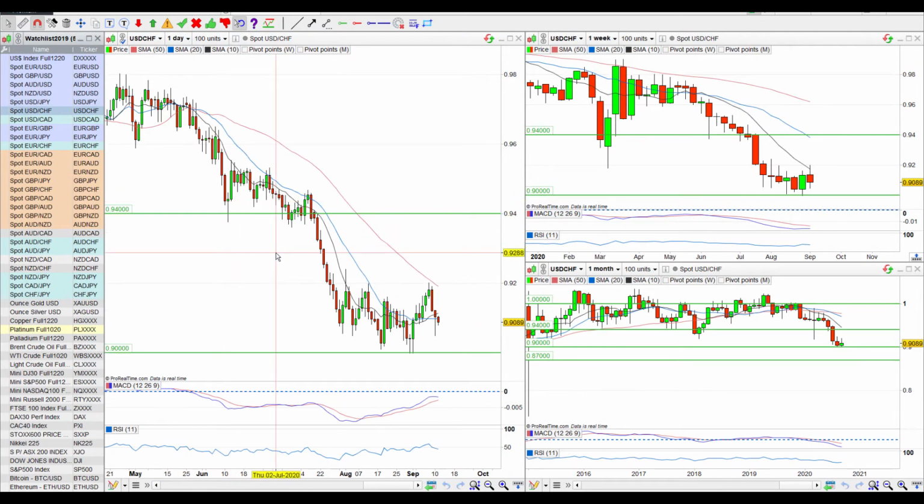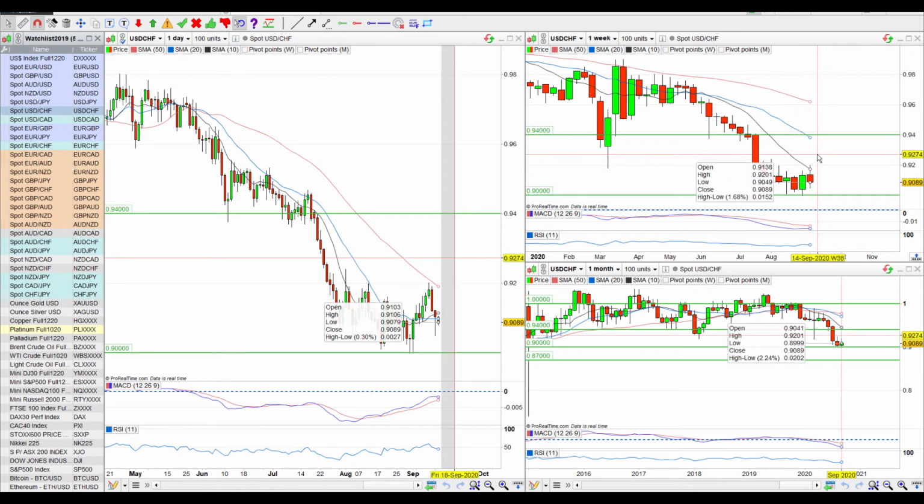Then moving on to dollar Swissy. This is starting to head lower, and there's no doubt in my mind that generally the trend is to the downside, barring any shorter term retracements. So to see that retrace back up towards that 0.94 level makes a lot of sense as well, back into the moving averages before resuming the longer term downtrend. Certainly I think that the S&P is going to enjoy seeing that. They'd really prefer to see a little bit of reprieve on that.